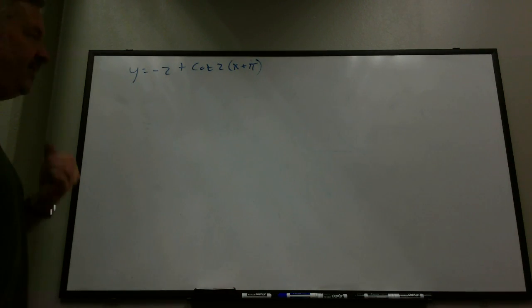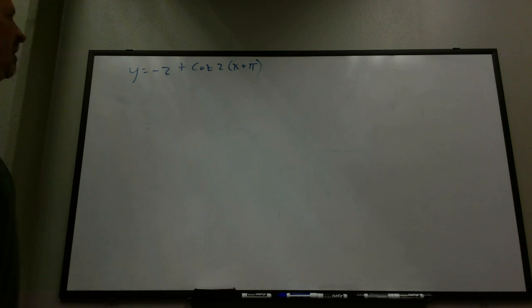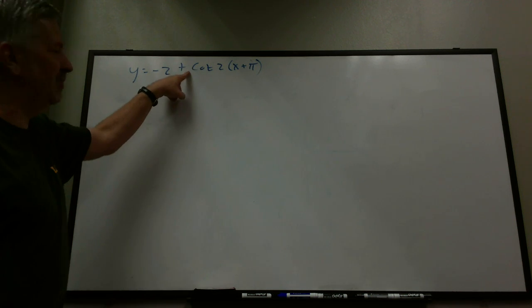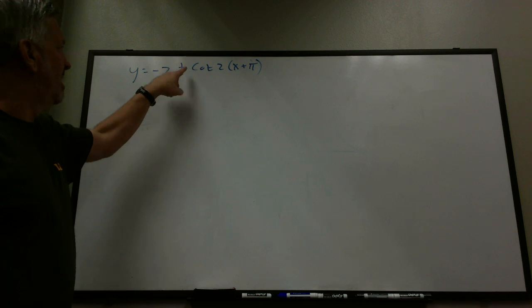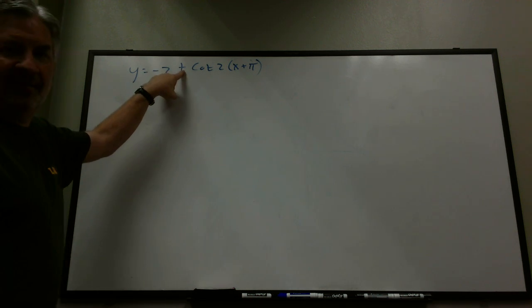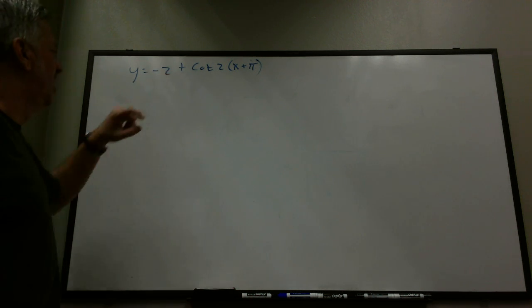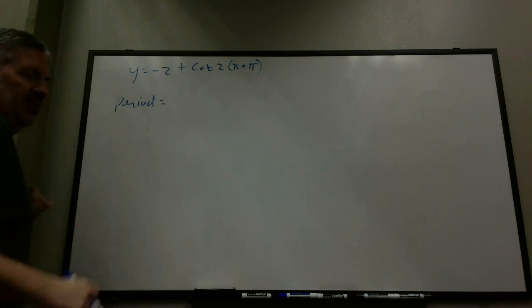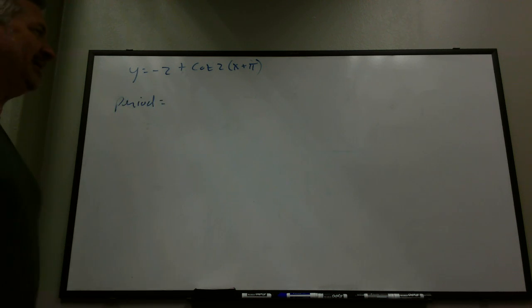Okay, let's do the identifying. Again, there's no amplitude. Where would you find that for sine and cos? Remember, it's the coefficient of the trig function. There's no amplitude for tan and cotan. Notice the coefficient is positive here, so there's no reflection either. All right, so now we're down to the period. Oh, well, okay. The first thing I should have checked, which I didn't, I checked in my head, but I didn't say it out loud.